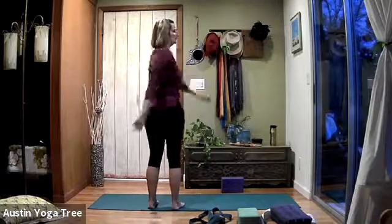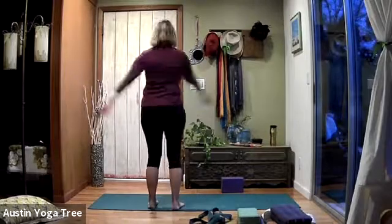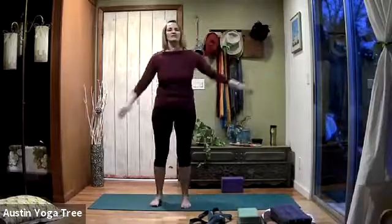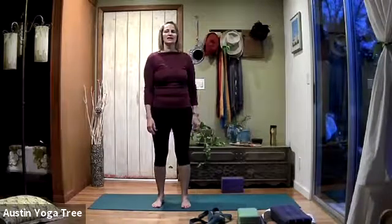You can let the hips kind of move side to side. Just be mindful how that feels on your knees. As loose as you can get in those arms. And then we just start slowing it down. And then eventually just kind of let the arms hang by the side.